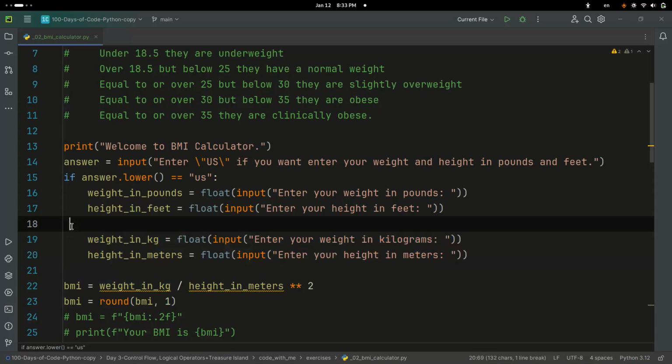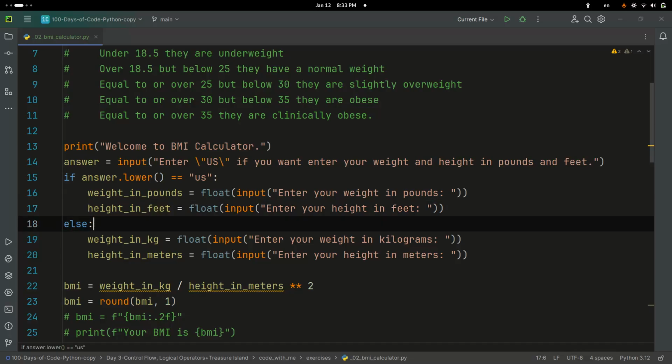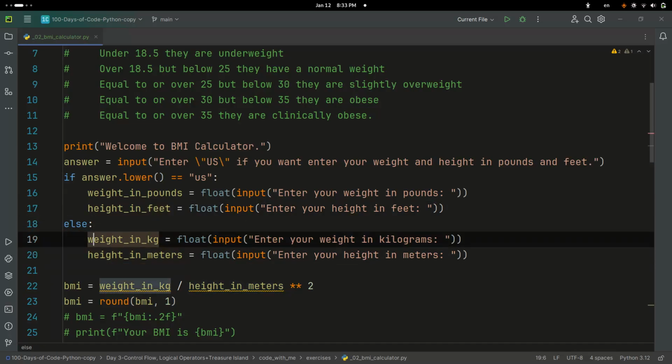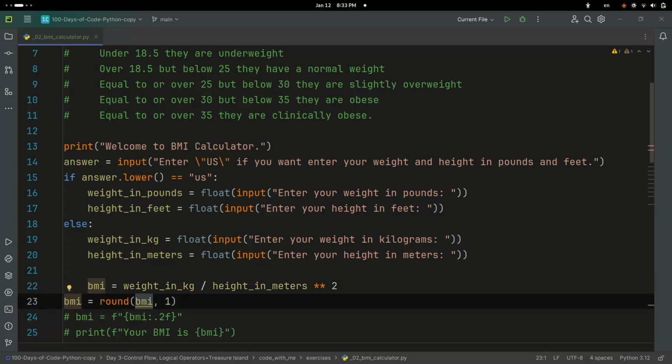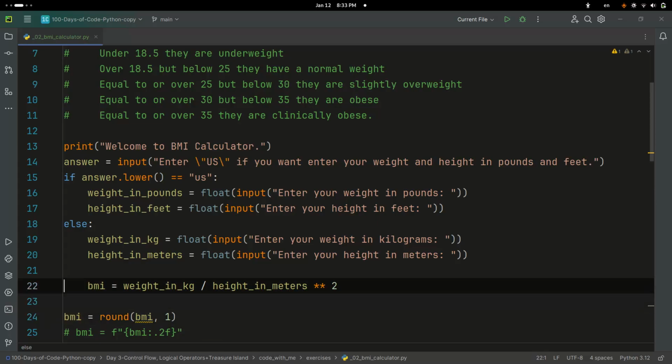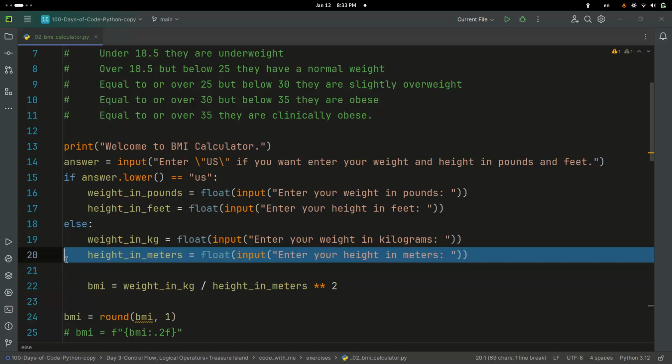So I'm just going to do this. Else, ask for this. And now, okay, so this needs to be indented, I guess. And let me get rid of this line.